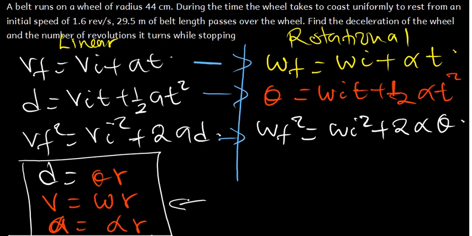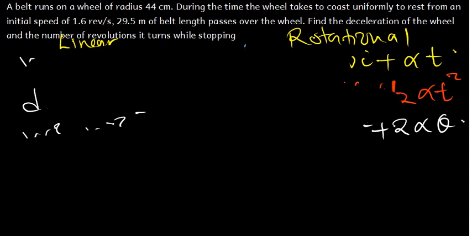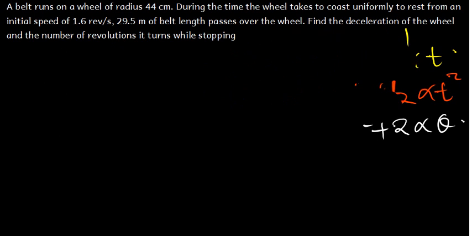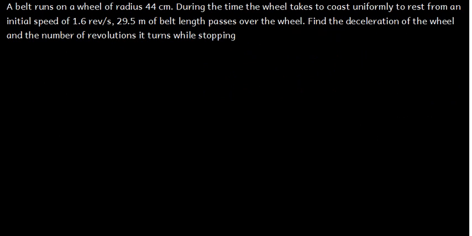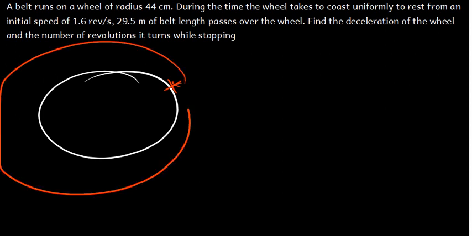Now, after reading the question, it is very important for us to come up with data. Data is going to help us know which equation we are supposed to use. In this case, we have our equations and our question, but before we go to our question, let's talk more about the rad, which is the radian, and the revolution. If something is spinning from this point and comes all the way to this point again, that is what we call one revolution. So in one revolution there are 360 degrees. At the same time there are 2 pi rad.